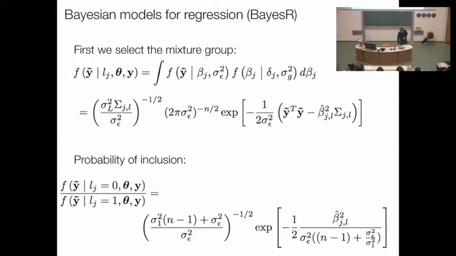estimate the inclusion probabilities. What we want to do is first select the mixture group that we're sampling from, and the probability of inclusion, so given mixture group 0 versus mixture group 1, for example, we derived as given by this equation. Basically it's just the square of the estimate of the regression coefficient divided by n minus 1 times x transpose x plus this shrinkage term, given the variance component, times the error variance. And so the stronger the effect, the more likely it is to enter the model.